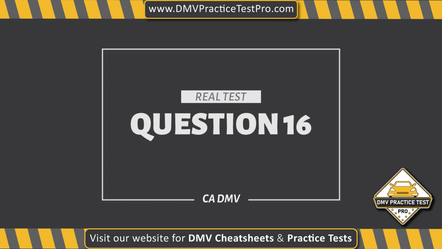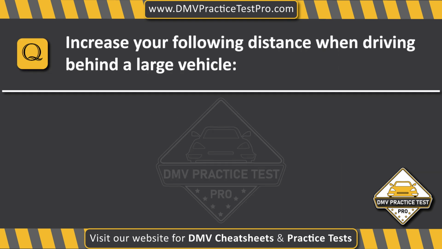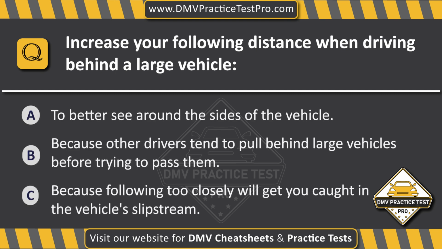Question 16. Increase your following distance when driving behind a large vehicle. Option A, to better see around the sides of the vehicle. Option B, because other drivers tend to pull behind large vehicles before trying to pass them. Option C, because following too closely will get you caught in the vehicle's slipstream.